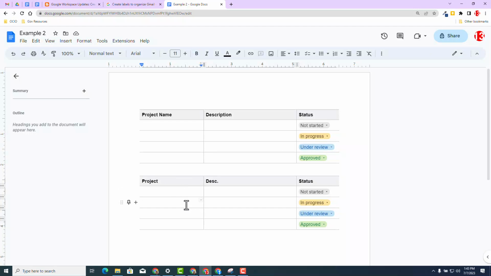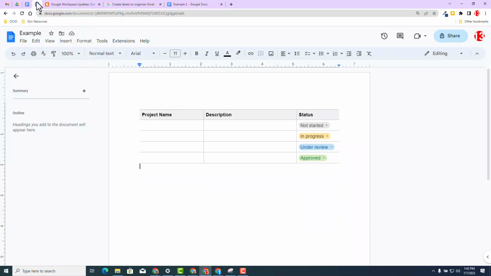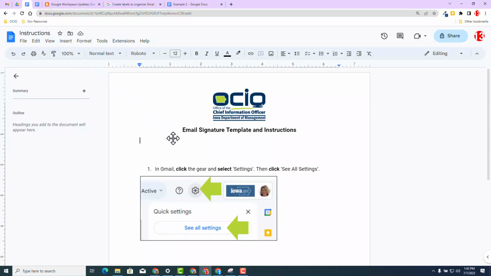There are more ways to manage and adjust your building blocks, but I'm going to go ahead and show you one more example, and then I'll show you how to manage your custom building blocks. I'm going to go to a different document, and I'm just going to show you how I plan on using this because this fits my business needs, and I'm sure there's other people that it would actually apply to them as well.